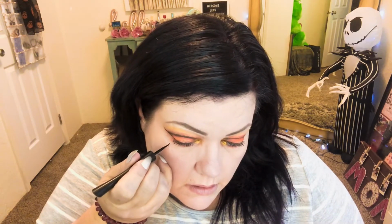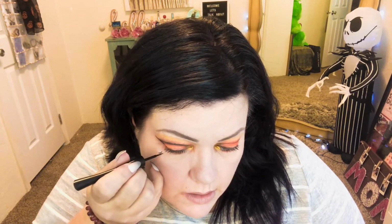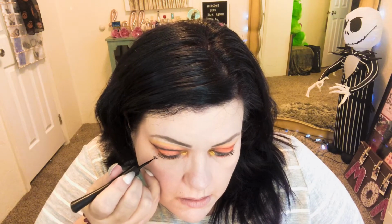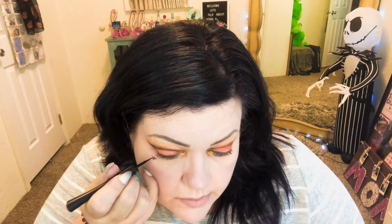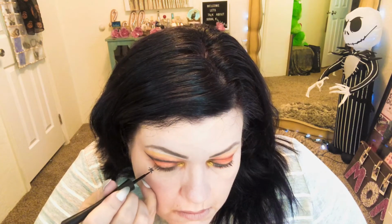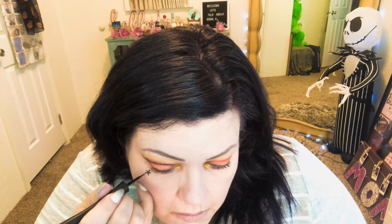So I'm gonna take, where'd that liner go? It's a mess down here, so as per usual, I'm gonna take this little thing and put a star. Gotta concentrate. It's not gonna be perfect. Yeah, my star looks stupid.